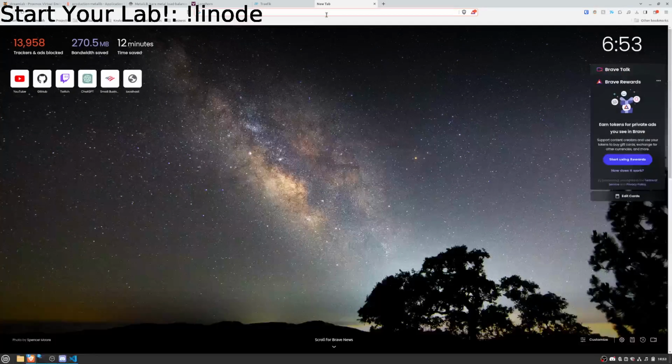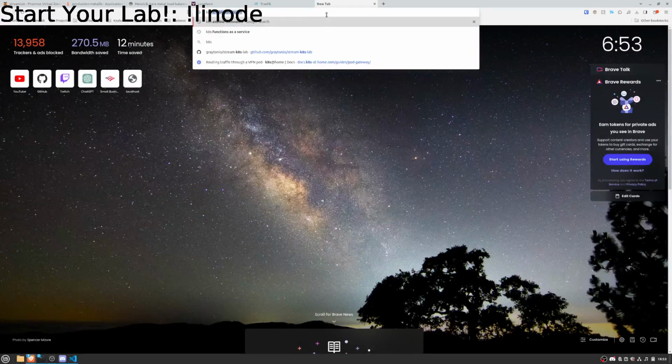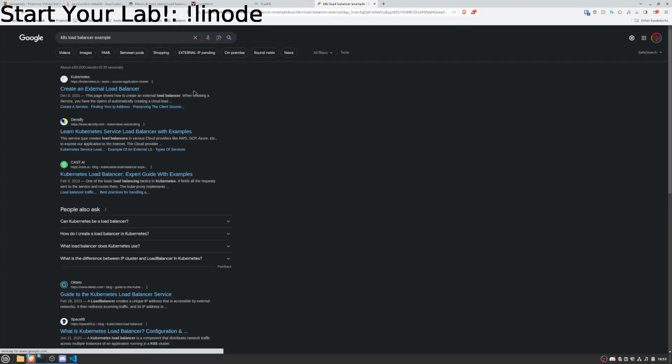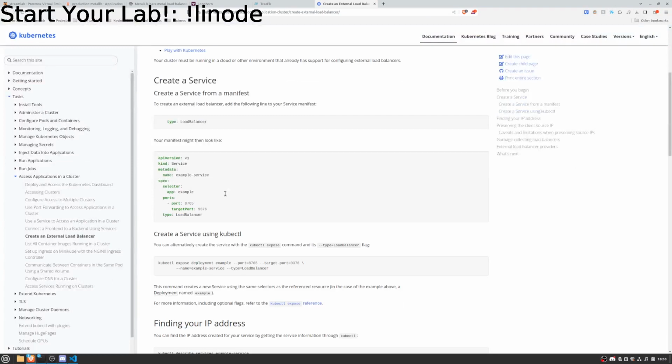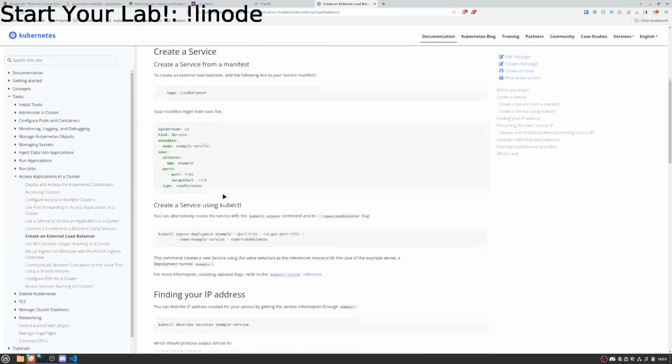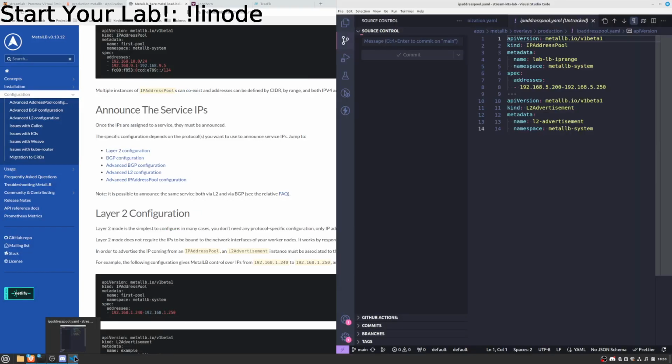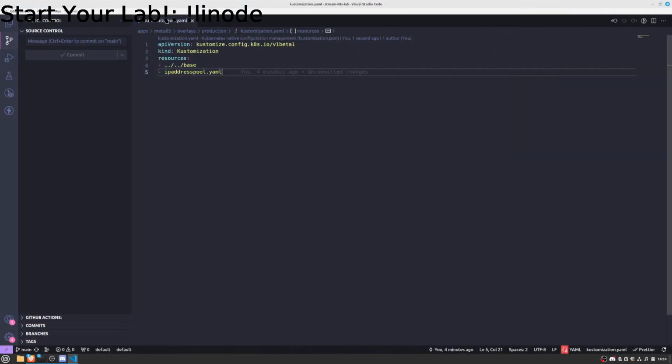So let's go and find just a random load balancer that we can use. We can do that with our ArgoCD.